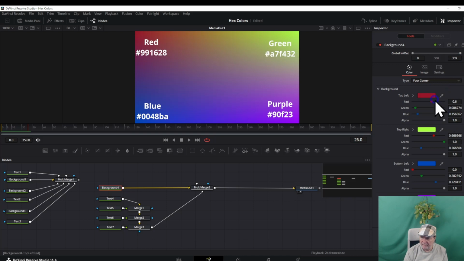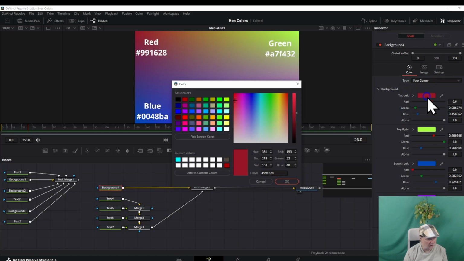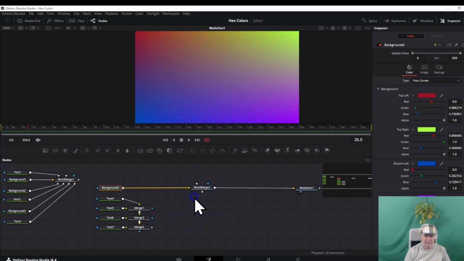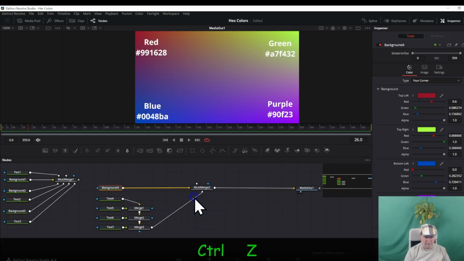Your top left, if I click on the color, that gives me the color only. That doesn't give me the ability to do what I want to do. What I want to do is I want to move it. I want to have it more. I don't think this is affecting that, so I'm going to disconnect that and Control Z to reconnect it.